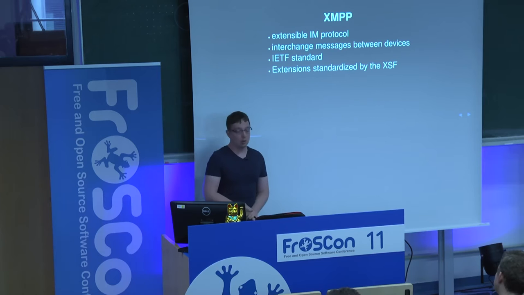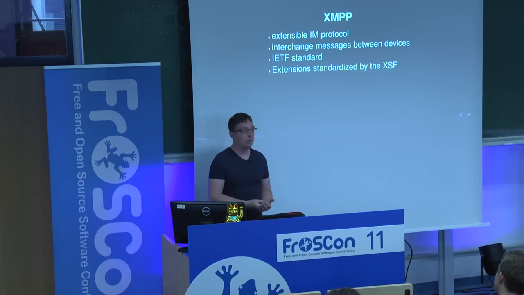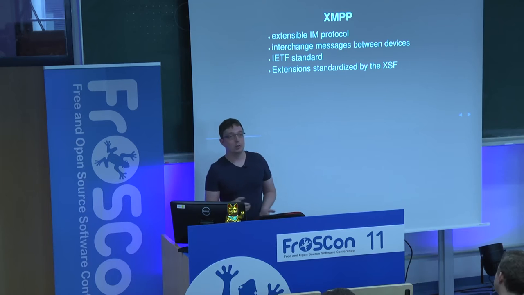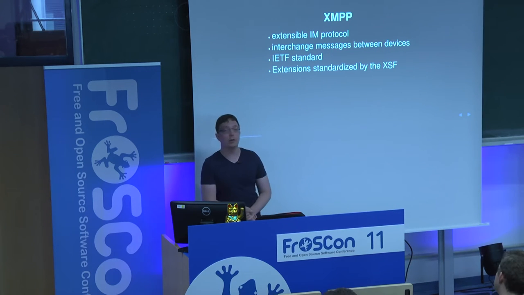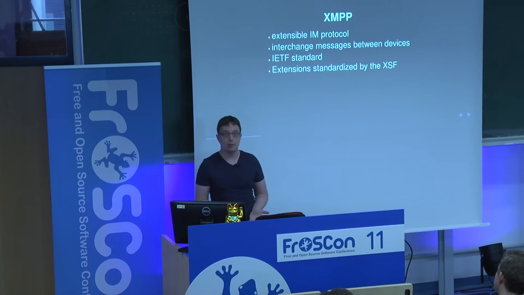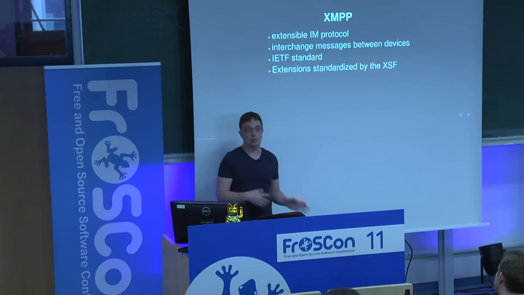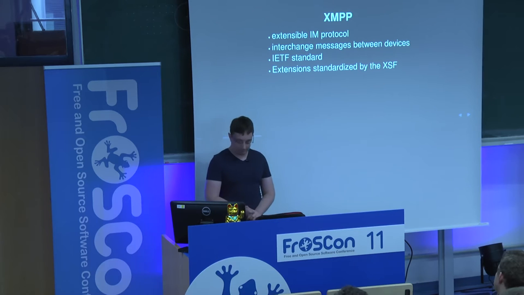I ended my last year's talk with a statement that with XMPP, you are now able to send encrypted messages, which can also be an image, to someone who uses multiple devices, and some of those devices can also be offline. This might not sound too revolutionary, but for example, the Facebook Messenger, which recently introduced end-to-end encryption, still fails to do this. When you turn on end-to-end encryption in the Facebook Messenger, you have to select one specific device. To get to that point, we had to introduce two new extensions.